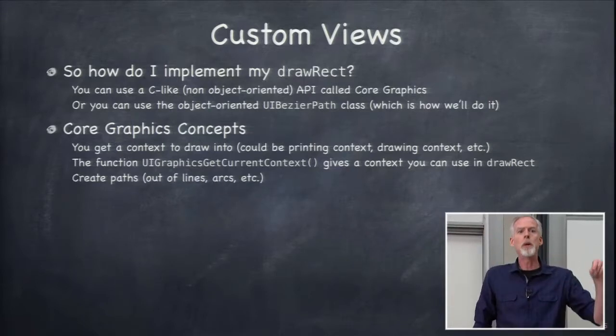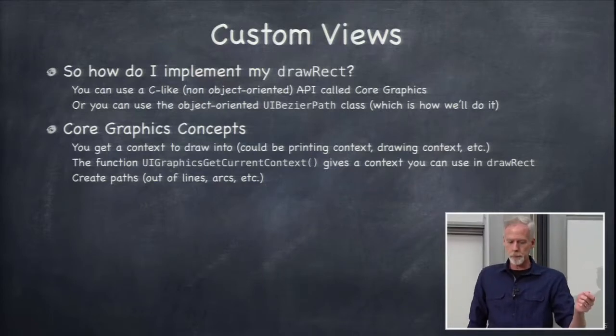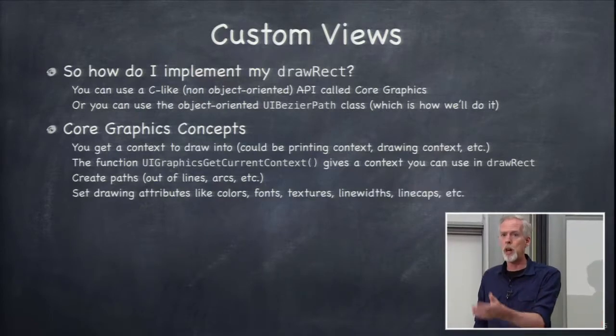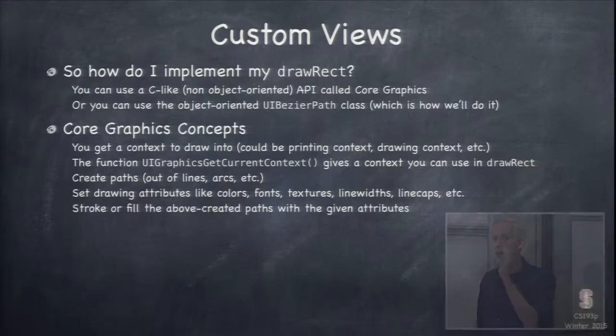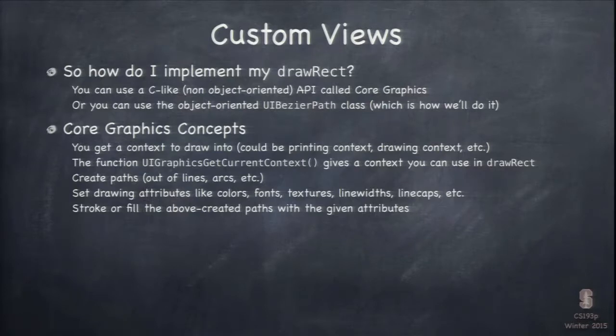Then you create paths with lines and arcs and things like that. Then you set the drawing attributes, like the colors you want to draw in, the line widths, things like that. And finally, you stroke and fill those paths. You can do either or both, stroking and filling. So that is fundamentally how you draw. Things like drawing text is just that the fonts know how to have the perfect path to draw beautiful letters. Your stroking would outline the letters, and filling fills in the letters. So even drawing text is just stroking and filling paths.